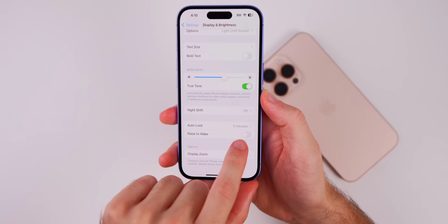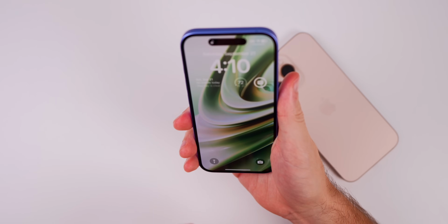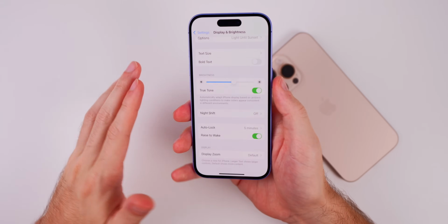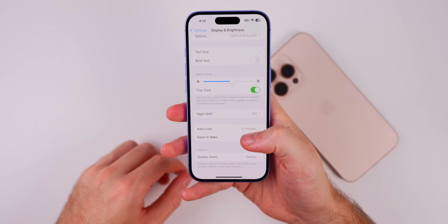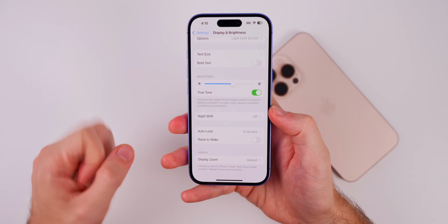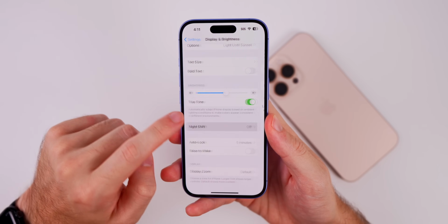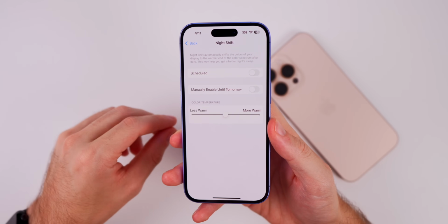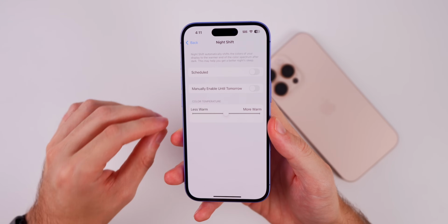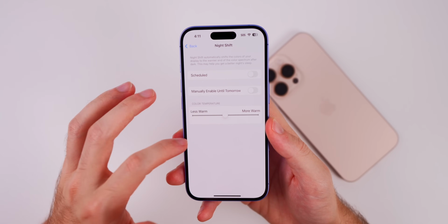And then raise to wake is a feature that's on by default. What this does is when you raise your phone up, it wakes it up and turns the screen on, which I always find leads to a lot of false positives and battery drain. So I turn that off. If you really like that feature, keep it on, but I personally turn that off. Night shift is a good feature to have turned on when you're on your phone late at night, maybe before bed. It's good to have a warmer temperature on your phone so it's not as bright and harsh on your eyes. So you maybe want to set that up on a schedule.